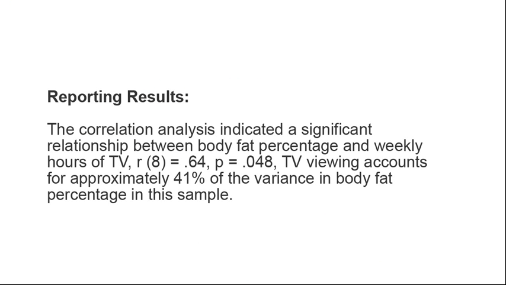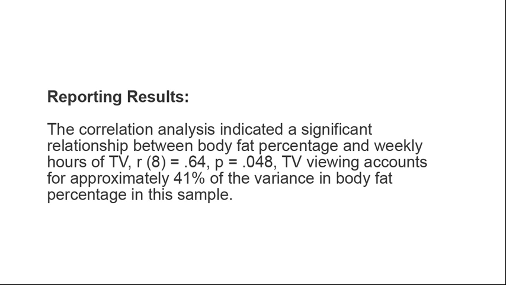This slide shows how you would report the results for a correlation. In this instance, the correlation analysis indicated a significant relationship between body fat percentage and weekly hours of TV. The 8 in brackets refers to the degrees of freedom. Degrees of freedom in correlation analyses are calculated as n minus 2, with n referring to the total number of participants. In this instance, we had 10 participants, so 10 minus 2 is 8.